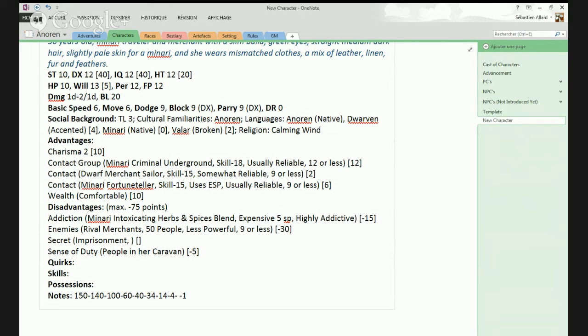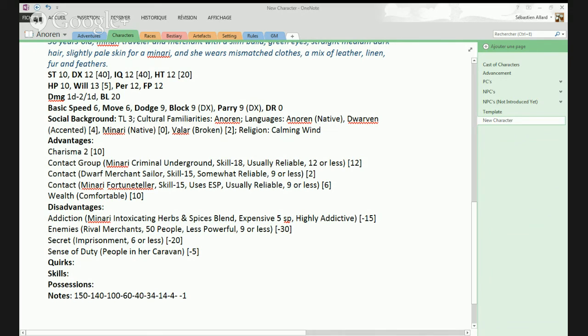This is the effect of the revelation of the secret, of course. And if the secret is blown, this disadvantage will become something else, like social stigma, reputation, or enemies. So these points will be converted to something else if the secret is ever found out. In general, the secret appears in the game on a roll of 6 or less, and of course, the character has a chance to fight to keep it secret. So this is a big one, minus 20. I'm close to the actual limit of this, so I'm gonna leave it at that.